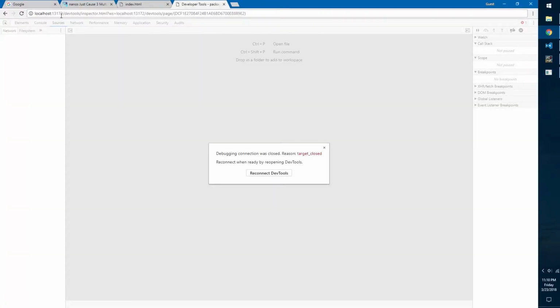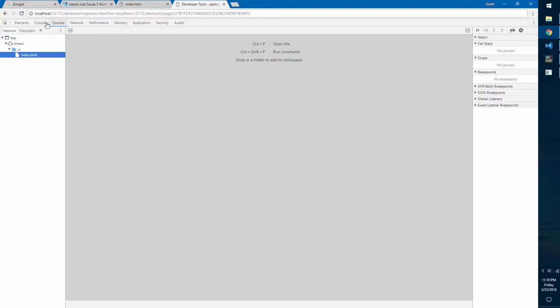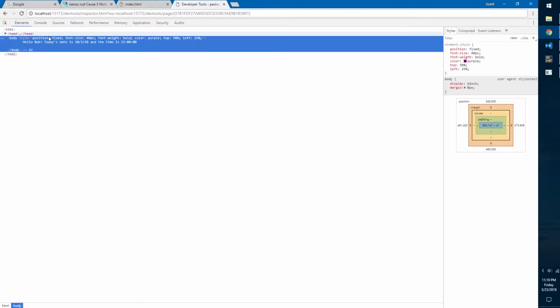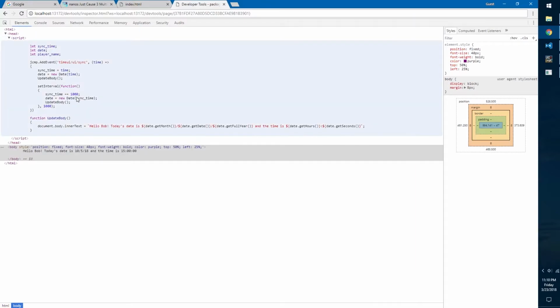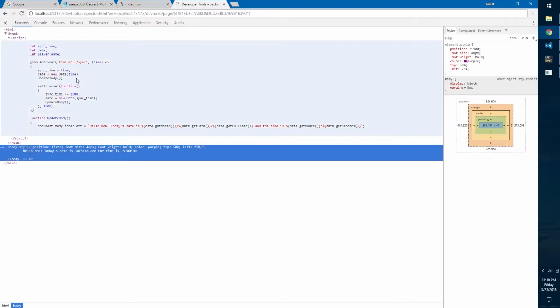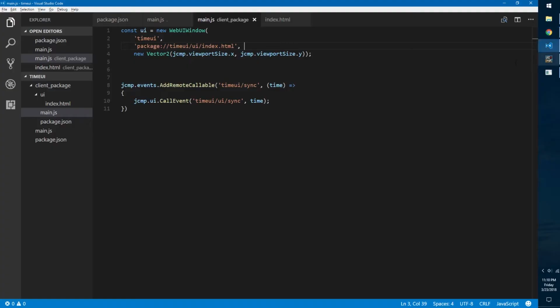So we can again use the developer tools to see if everything's working correctly in the UI. If we go to elements, we can see that it's properly loaded our script, and we have everything here. Console shows no errors, but we don't know if this event actually is called.